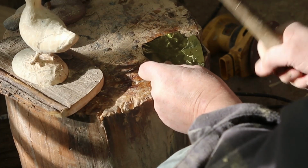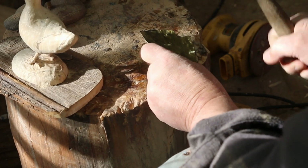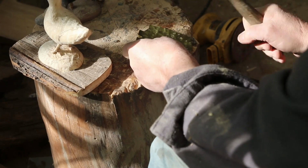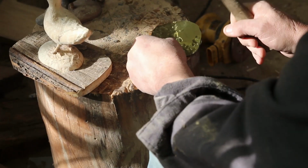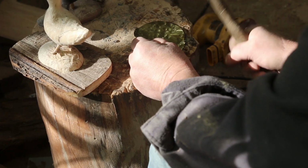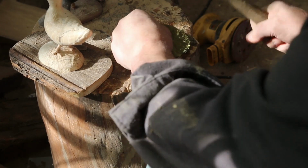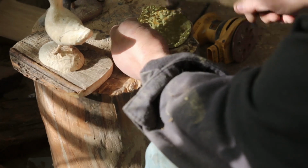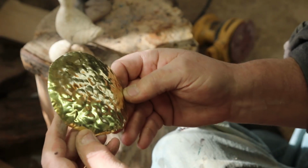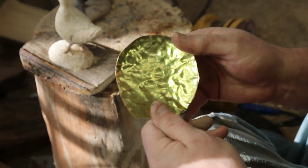So here's a little ball peen hammer. There's my trusty stump. There's that real simple peacock shape or bird shape on there with no glass eye, and I'm just dimpling this. And two things are happening here. One, it's putting little facets in the copper that I think I'm going to leave. I'm not going to completely paint this over. I'm going to let that stuff shine through. And it kind of concaves it a little bit because it's stretching the metal.